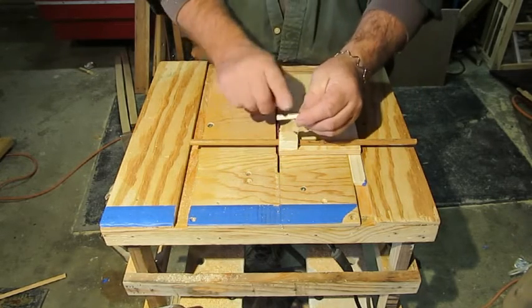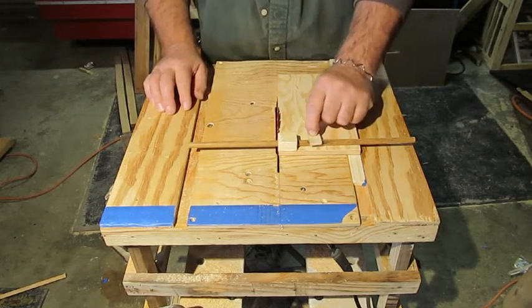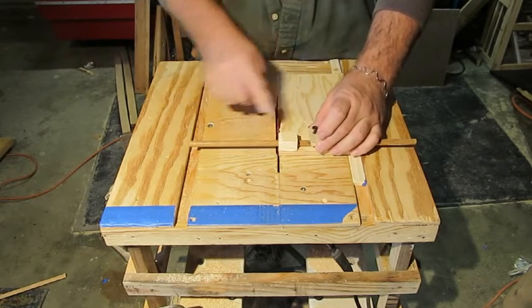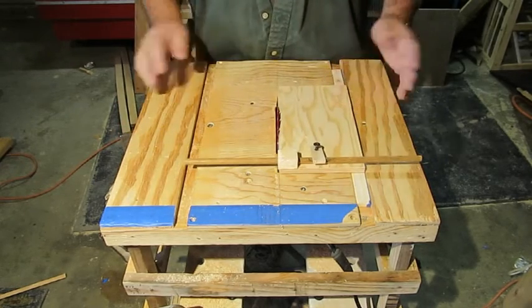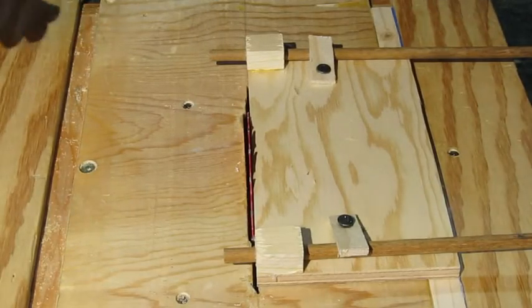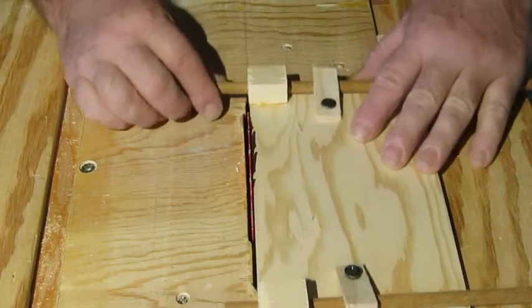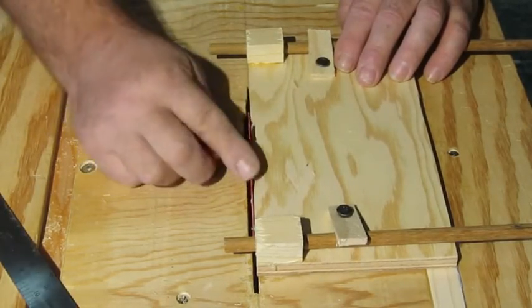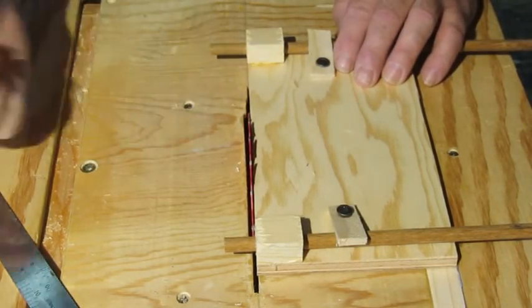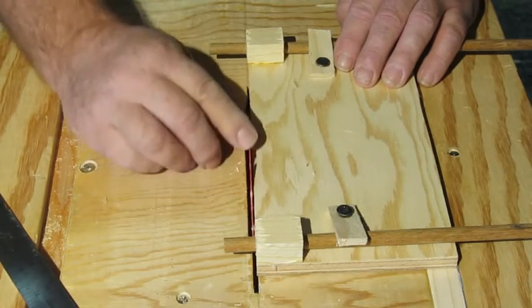I've taken a cast-off piece of miter rail, taken a file, and hollowed it out just a little bit. And that is going to be my lock for the gauge. Once I got it set, I screwed this down into place and it's not going to move when I don't want it to move. So I'll get both ends taken care of and then we'll come back and use it. My gauge is all set up now. All I have to do is set up where I want the fence to lie, and that's as easy as bringing the gauge up to the blade. You want to make sure the blade is on its farthest outward wobble, in toward the fence. So I'm going to roll it around — I see that's the closest, and there we go. Now we're the farthest away.